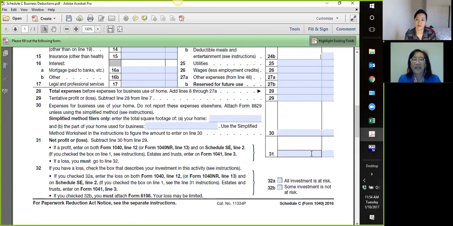Because whether you have other income tax due on your personal return or just this business, this is the one that will apply. If you have a loss on here, it's not going to be a problem. But if you made income, you're going to have self-employment tax, and that self-employment tax is the 15.3%.